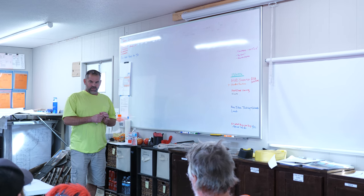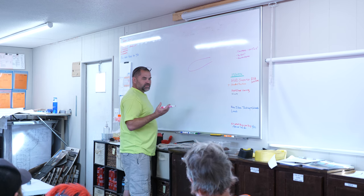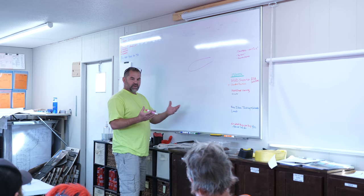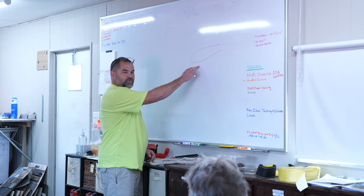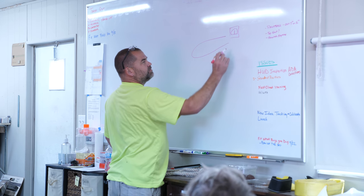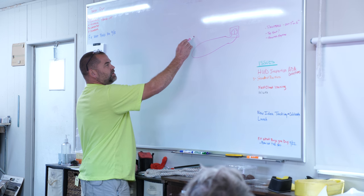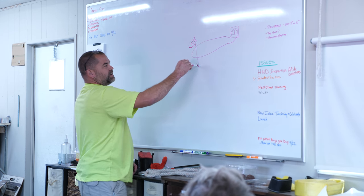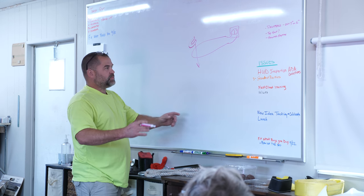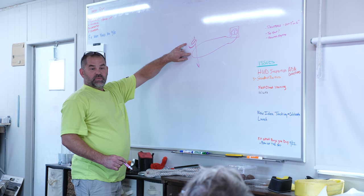I wanted to start with a basic electricity overview — how we get power. If this is a copper wire, everybody knows magnets don't work with aluminum, don't work with copper. A magnet interacts with steel, so you think of a magnet and steel as primary — they depend on each other. But magnets interact with copper way cooler than they do with steel. If we put a sensitive fault meter with indicators, attach a copper wire to it, and take a magnet and run it down past this wire, we'll get the tiniest little blip — it shifts the electrons just the smallest amount. Going up, it shifts in the other direction.